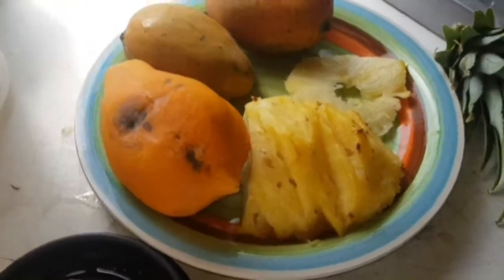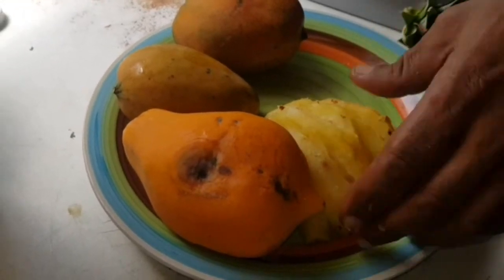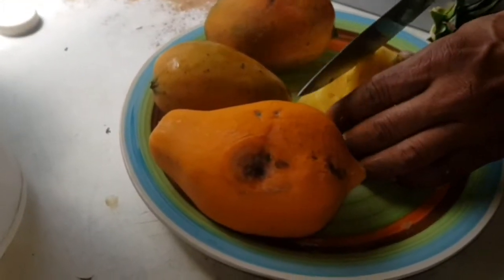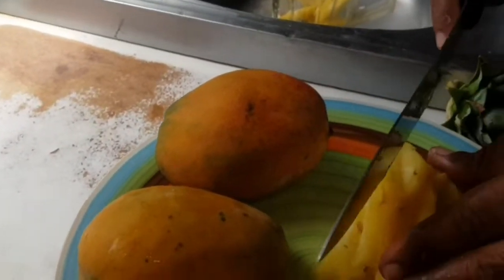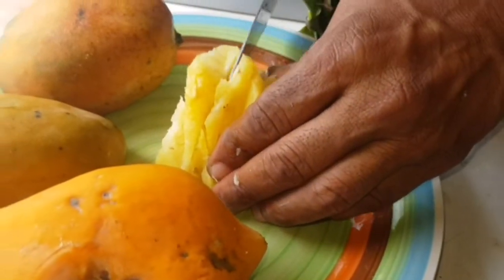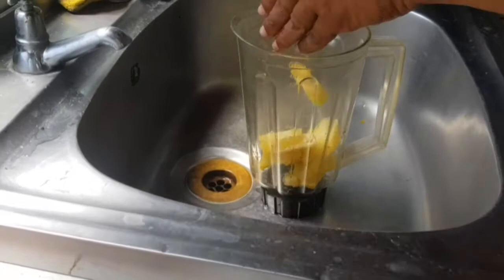Yeah, so we're gonna do some good old natural juice with the fried fish, you know what I mean? Have the papaya there, and the mango, Julie mango, them there right there, and have the pineapple. You know what I mean? See the good old blender over there.